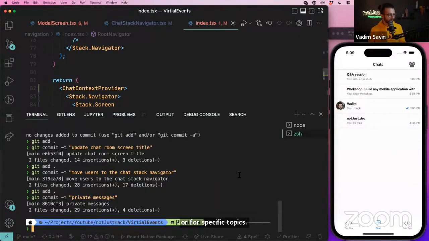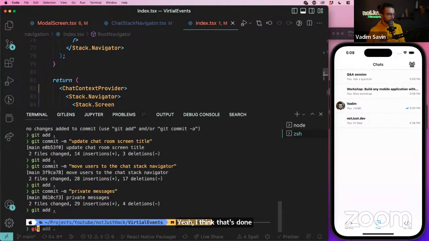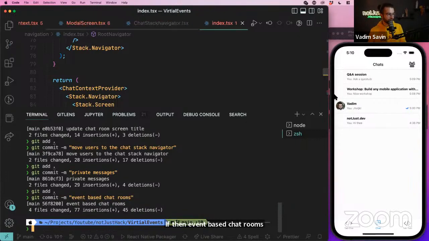Yeah, I think that's done here. So we can commit event-based chat rooms.